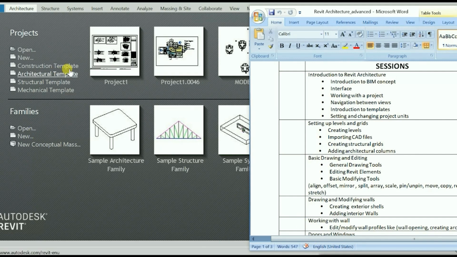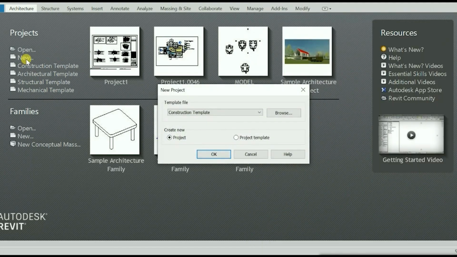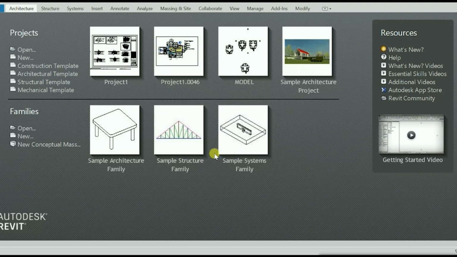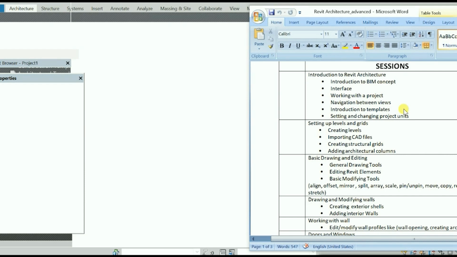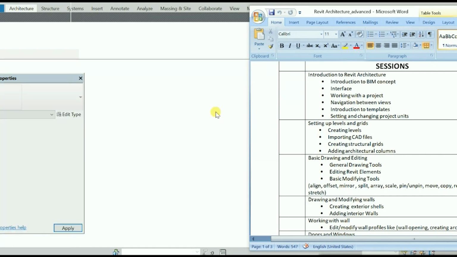If we want a project-specific template, we can use it from here, or go to the new option. We can choose different templates according to our requirement. For now, we can simply select the architectural template. So this is basically working with a project, or introduction to templates.